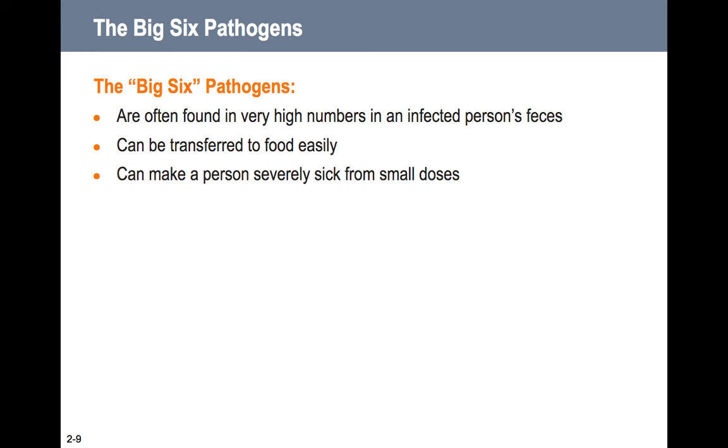Viruses can be transferred from person to person, person to food, and person to food contact surfaces. People carry viruses in their feces and can transfer them from their hands after using the restroom. So it's important that you wash your hands when you leave the restroom. Viruses cannot be destroyed by normal cooking temperatures. So the best ways to prevent viruses are excluding food handlers who are vomiting or have diarrhea or jaundice from working, making sure food handlers wash their hands regularly and correctly, and avoiding bare hand contact with ready-to-eat food.